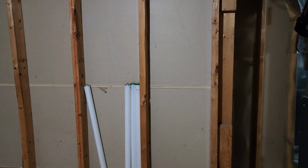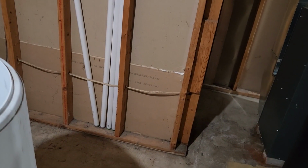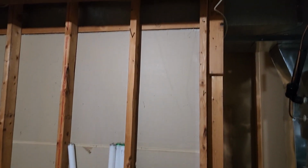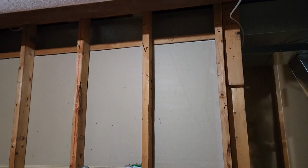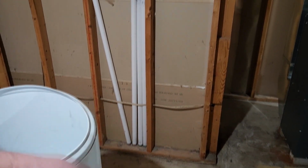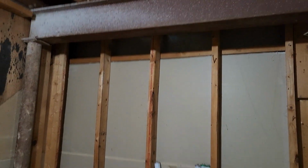So normally when you do a wall, you're supposed to have a bottom plate, top plate, and the studs in between, right? I think last time I saw it, there was a stud over there on top. But that's basically what you have. You have the bottom plate, which is treated if it's on concrete. You have the studs in between them. And then you have the top plate, which runs along there.